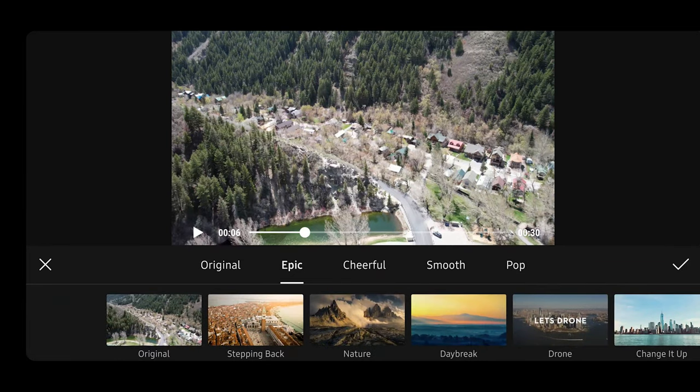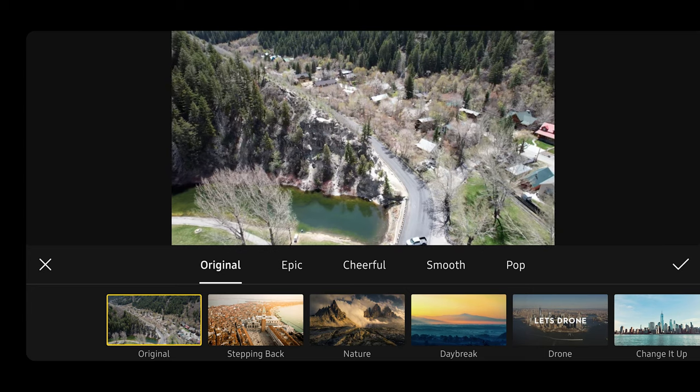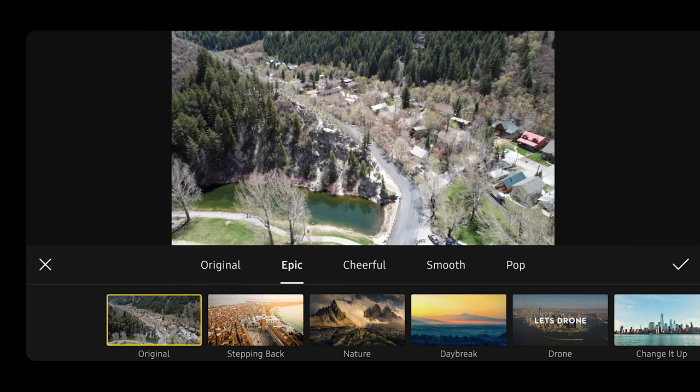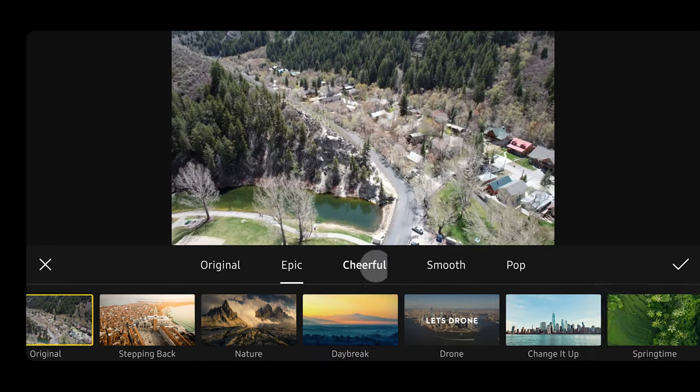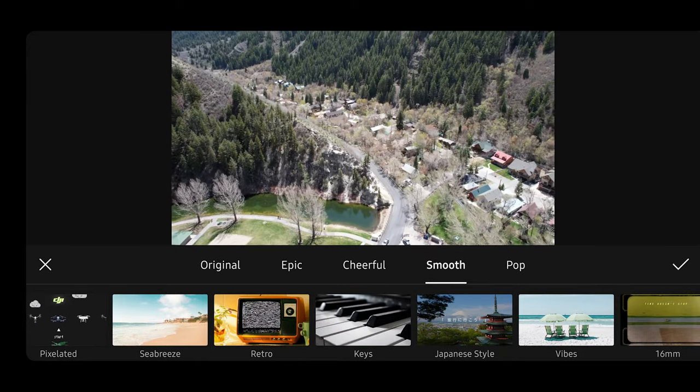So if you don't have a data connection, some of these might be unavailable, but you can basically go through this list here. If you don't want any sound because you have your own that you're gonna add to it, you can of course tap on the original and then tap on the check mark, and that will save the file with no theme already on it. But if you want to go through their themes, you can tap on epic, you can tap on cheerful, it'll fast forward you through their list and you can choose one that you like.